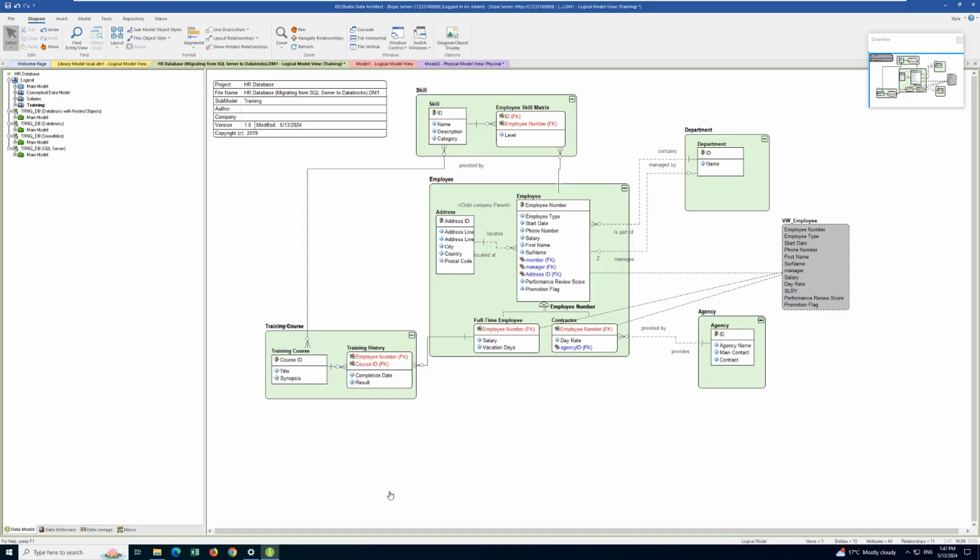We've also included some nice features in our design process for handling nested objects within Databricks. So like we did for our other platforms that support hierarchical systems like JSON, MongoDB, Google BigQuery, Databricks also has similar sorts of features. So here in this logical model, we can see that we've got an address object, which is related to our employee. Now to improve performance, rather than creating addresses as a separate table and then being able to read addresses for employees through a join, we're going to nest address inside employee to improve that performance.